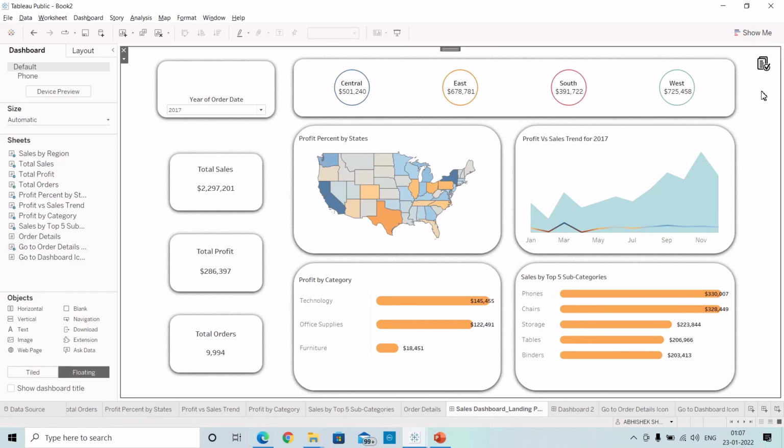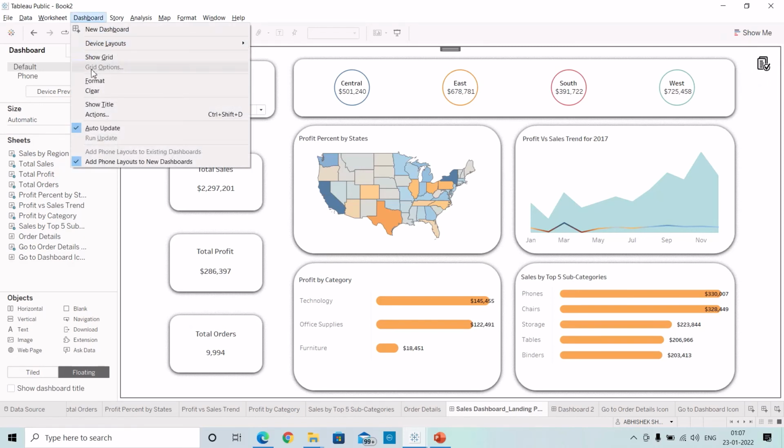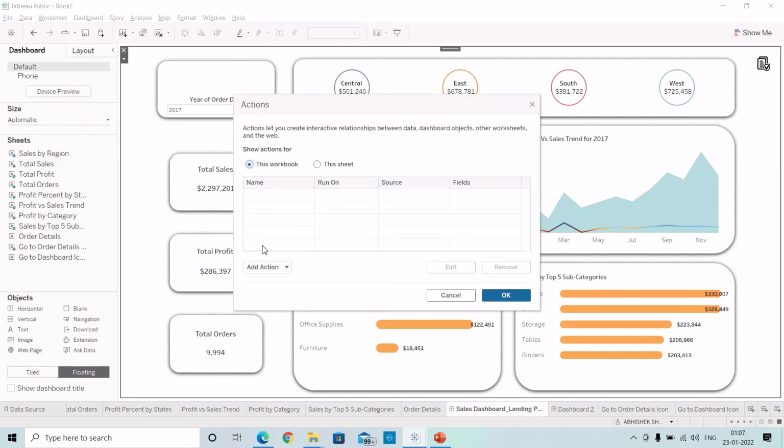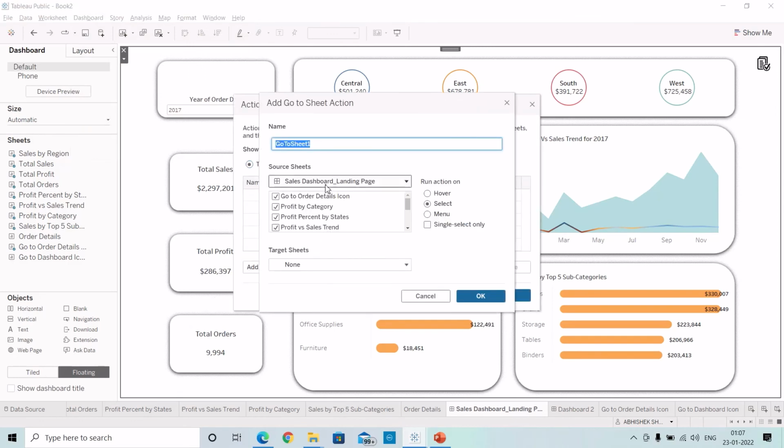Okay, now I have to create the action to run this button. For that, go to dashboard, actions, add actions, go to sheet, and I only have to select, go to order details icon. Let's uncheck rest all.